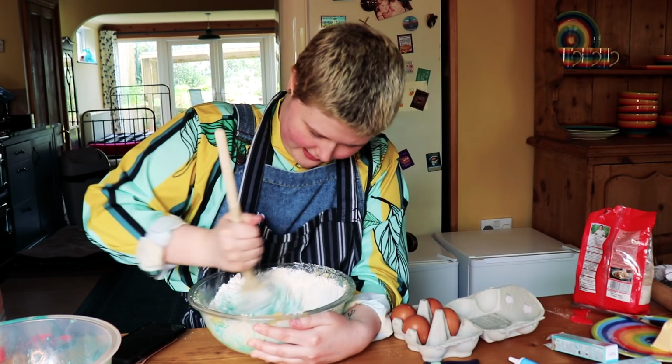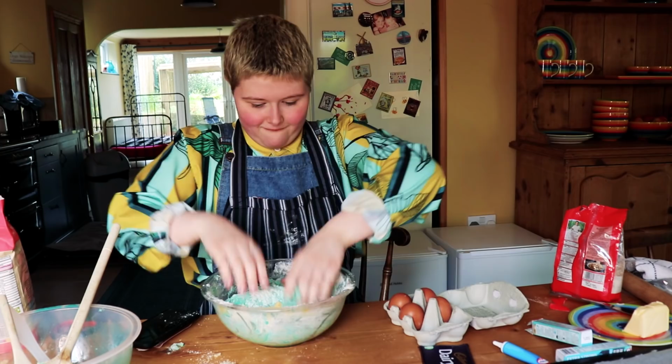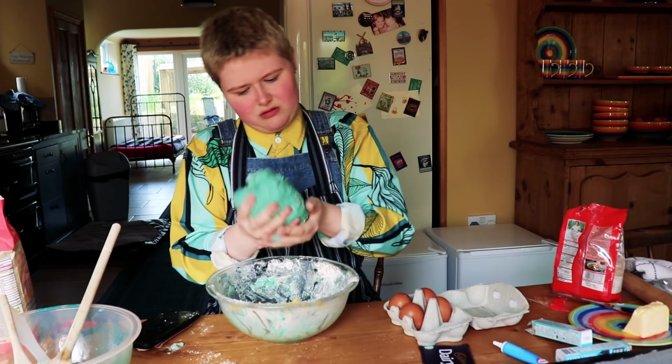How fun. What if my cookies aren't even blue in the end? What if they're just like brown cookies? Then this was pointless. I'm so stressed. Fun, it's like Play-Doh. You can make shapes with it. How do I get this to turn into cookies then? It smells nice. It smells really good. It's just covered in flour at the moment. But I'm sure we can work on that.